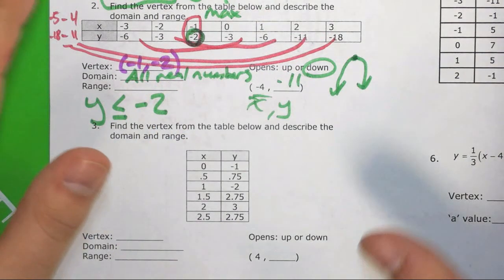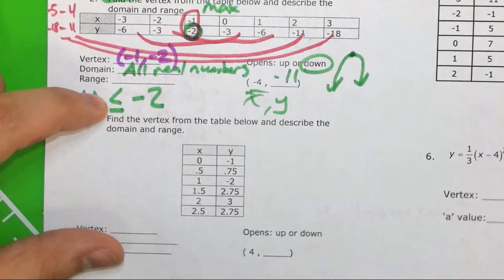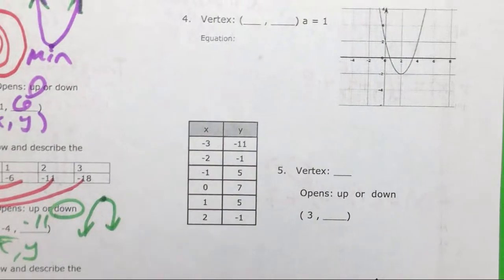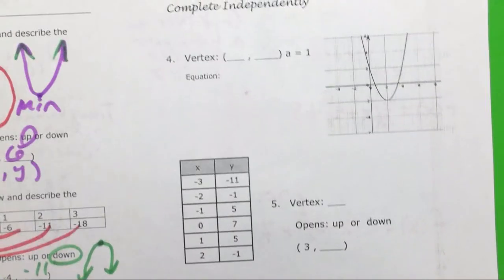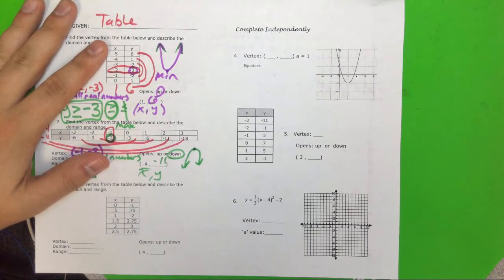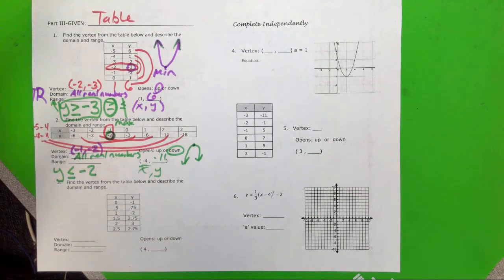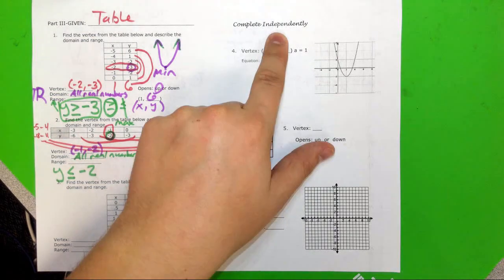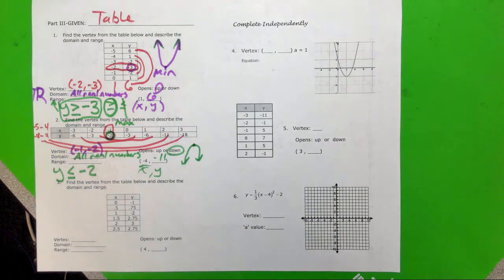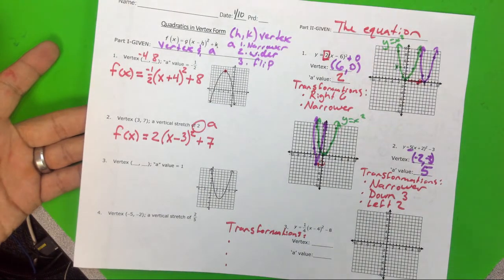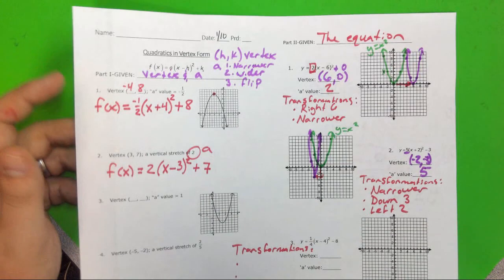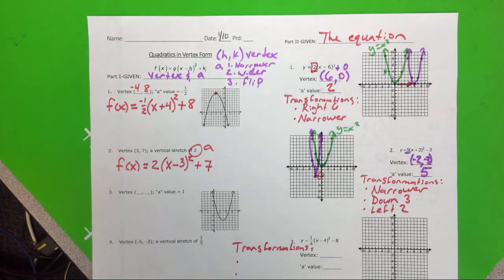Okay, the rest of this worksheet, so number 3 here in this one, 4, 5, and 6 over here where it says complete independently, those are all for you guys to do independently, like it says, independently. Okay, I'll be walking around. You guys know I'll be walking around helping people, so if you have questions, definitely refer back to the video. We got lots of good stuff that we did together. You should practice these things on your own as well as we're going along. Okay, we're going to be turning this in for a grade.